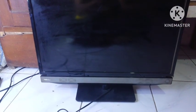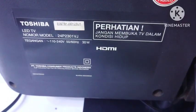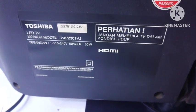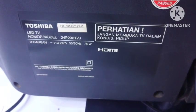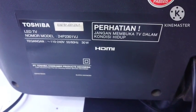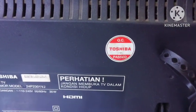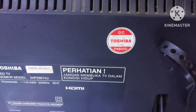So today we try to repair a Toshiba LED television, and the television series is 24P2301VJ, and as we can see, the item is still shielded by the factory. And let's try to turn on the television.